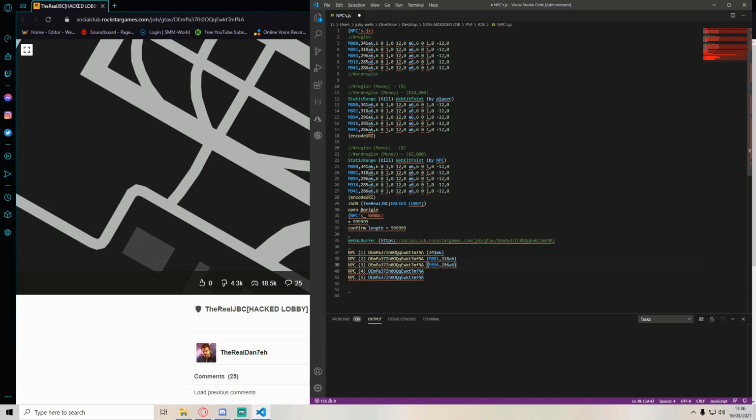Now if it's copy and pasting the first numbers for it, as you see here, first one you don't want the numbers to be for, and the last ones you do. The reason for that is because most of the time having the numbers for it makes the NPC bug out, so just don't do that. So for this one here, I'll go ahead and copy the whole line. We'll do that one as well.